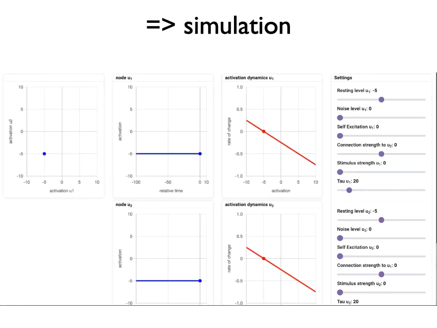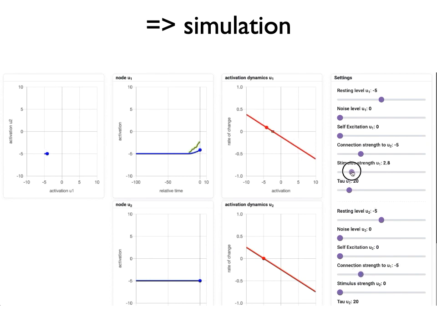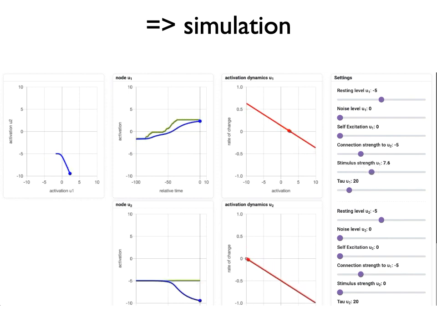Here is again this little simulator where I can now simulate a competitive interaction by making the coupling strength negative and putting it to -5 for both of these, and nothing happens while there's no input. But now you see, as I increase the input, once the state goes above 0, it starts to suppress the other neuron, which is off, and remains suppressed.